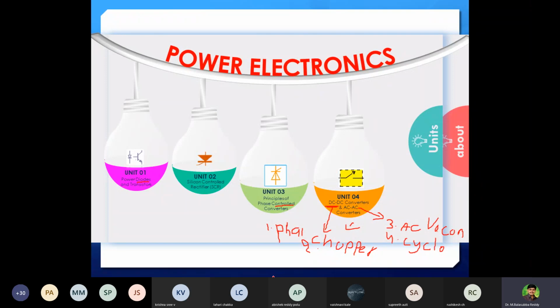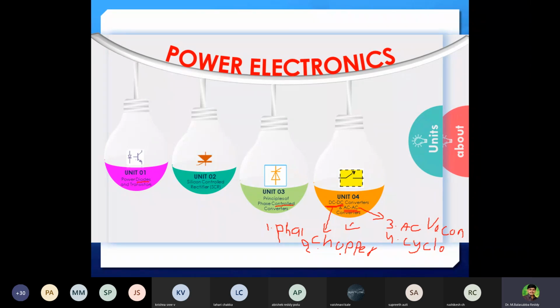So a chopper, or DC to DC, is nothing but a chopper. The second side must be a controllable one. First one is fixed DC, another DC is variable. By means of control strategy, you will get it as a variable DC. Then here, AC to AC. What is the meaning here? Fixed AC to variable AC with constant frequency. Once we come to the AC side, frequency also comes into the picture. So for AC to AC, there are two controllers in the subdivision: one is the AC voltage controller, another is the cycloconverter.